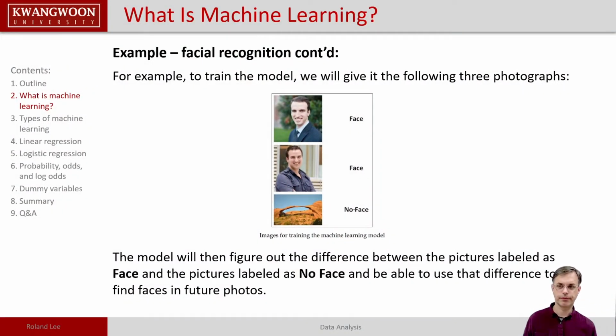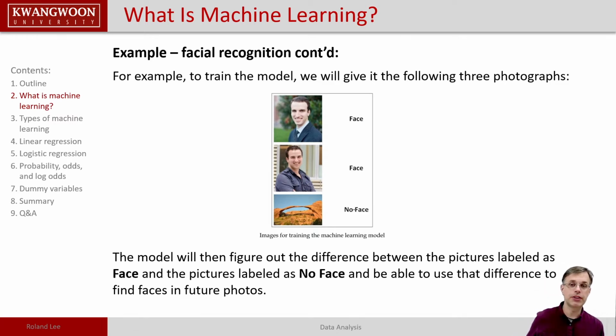So here it is. The machine learning version of the solution is never told what a face is. It is merely given several examples, some with faces and some without. It is then up to the machine learning model to figure out the difference between the two. Once it figures out the difference between the two, it uses this information to take in a picture and predict whether or not there is a face in the new photo, in the new picture.